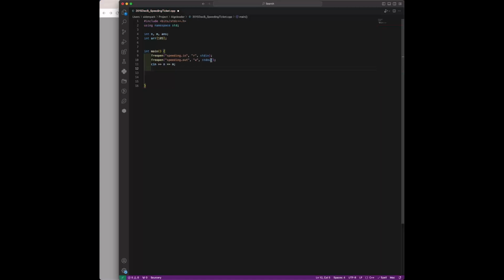So far, what I've done is say that we're going to be reading the input from this file, and writing to the output file. And then I inputted N and M. This array right here is the 100 length array that will keep track of the speed limit. If you're wondering why I always put 5 extra for all my arrays, it's just in case we go over, so we don't run into segmentation faults or array out of bounds. Next we're going to input the speed limits.